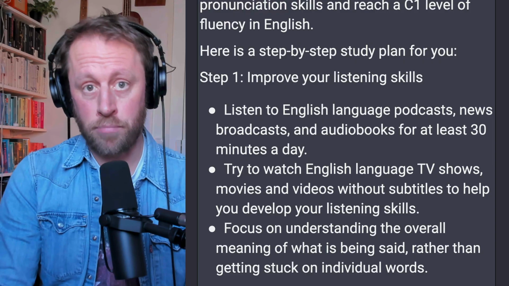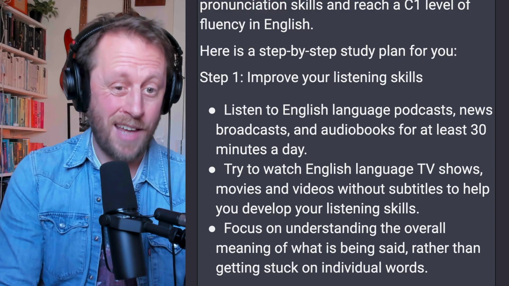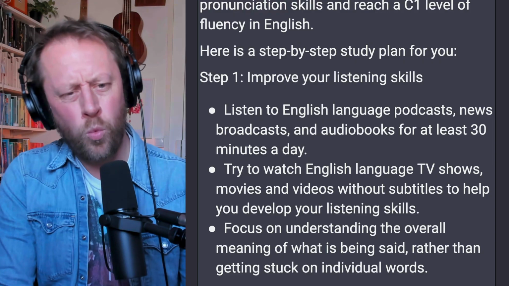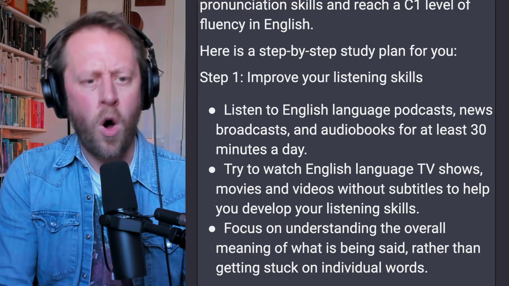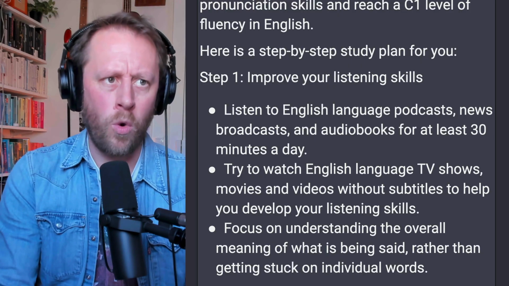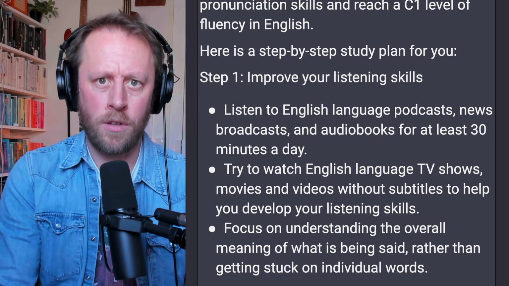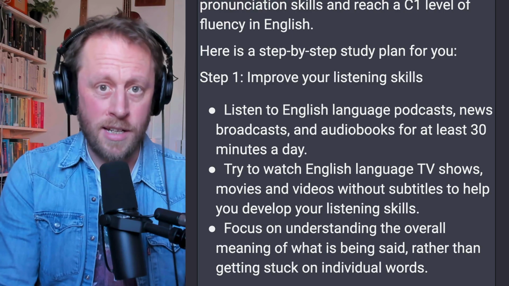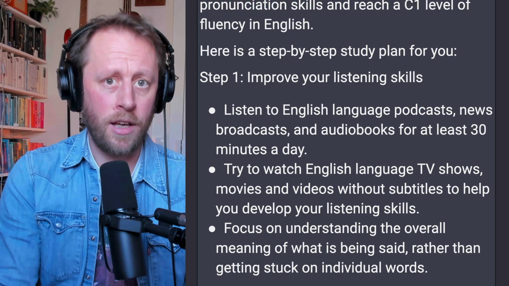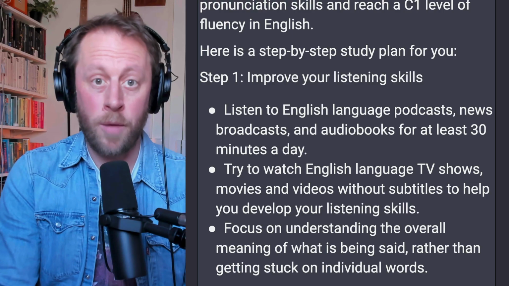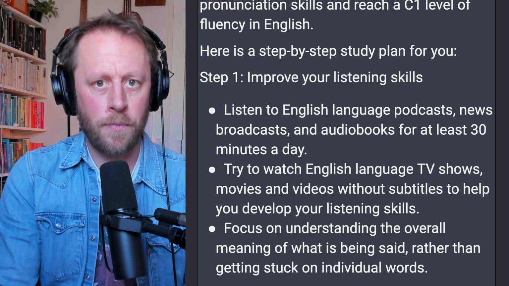Okay, looks like pretty good advice. It's the sort of thing I might say. But one thing I don't know is why it's saying these things in particular. What is this advice based on? Is it based on particular studies that have been done? Is it based on experience? Is it based on what? I mean, where's it getting this information from? I honestly don't know where this information is coming from.